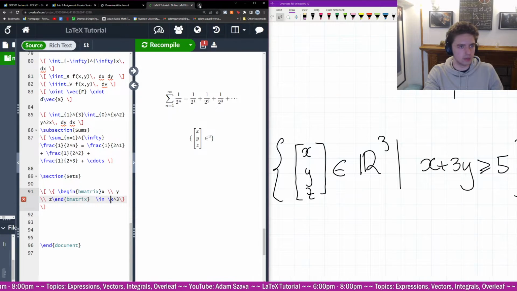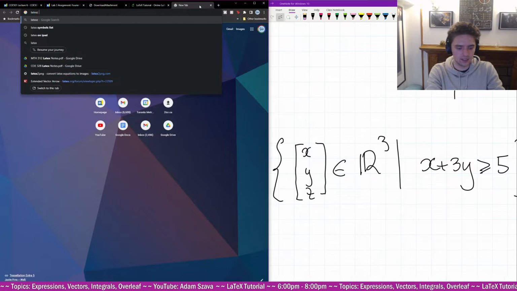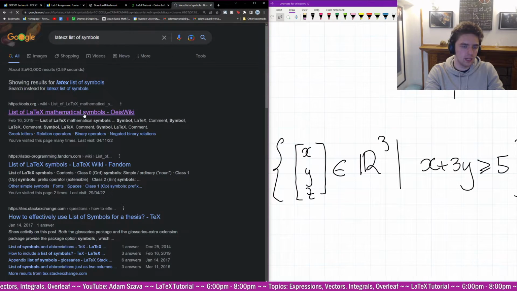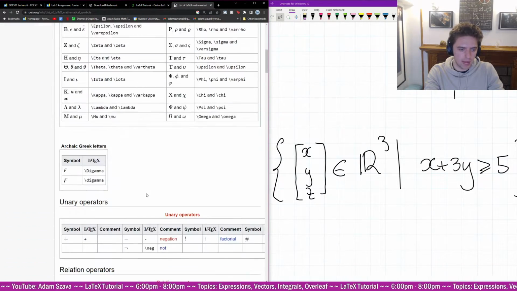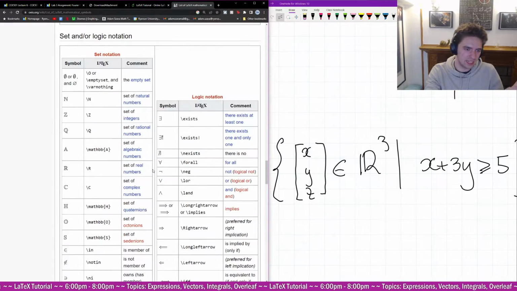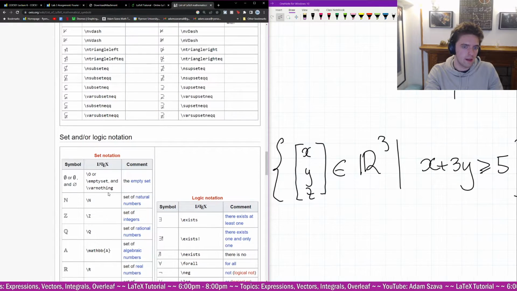I thought I saw it here, to be honest. If I search LaTeX list of symbols, I think I have to have a package. I know another way to do it, the way I always do it. I just saw here that notation in LaTeX. It seems to have \R, but it's just not working. I don't know why. I have no idea. It doesn't really say.